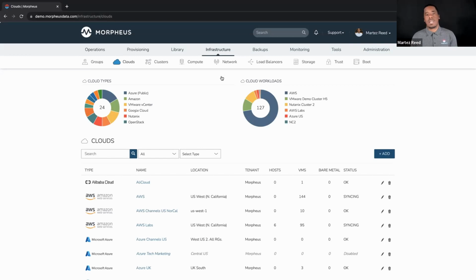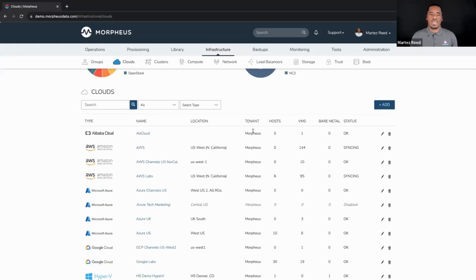In this case, it is that OpenStack hypervisor. That lets Morpheus know that if you're going to communicate to this IP address or host name, you need to utilize this distributed worker to facilitate that communication.